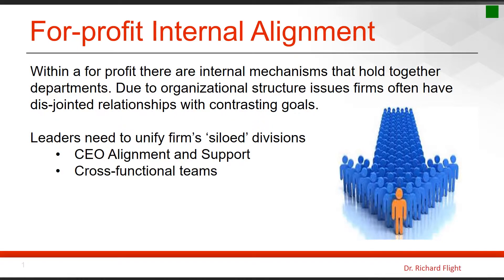In management, we talk about cross-functional organizational strategy, where teams from different departments come together to solve problems. If you have a cause that is supported across the organization, that is something the organization can come together and unify around. A unifying vision may help connect cross-functions across the firm, and maybe that unifying vision could be a social cause that helps employees across the organization find commonality with each other.